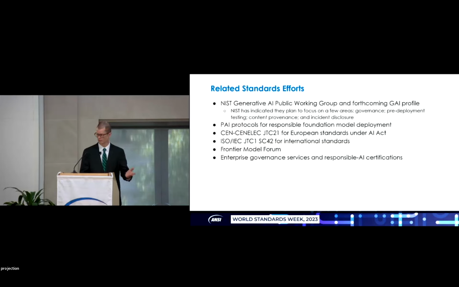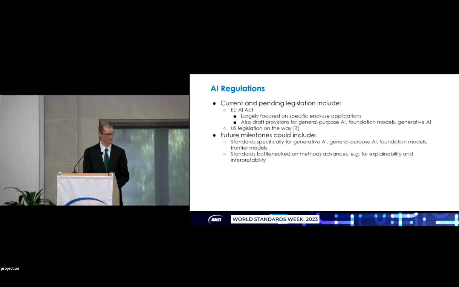This includes the NIST Generative AI Public Working Group and their forthcoming generative AI profile. NIST has indicated that they plan to focus on a few areas: governance, pre-deployment testing, content provenance, and incident disclosure. There are a number of other efforts that I think are quite valuable, including ones that I did not specifically list on this slide. We're trying for our work to usefully inform those efforts in addition to providing a contribution in its own right.